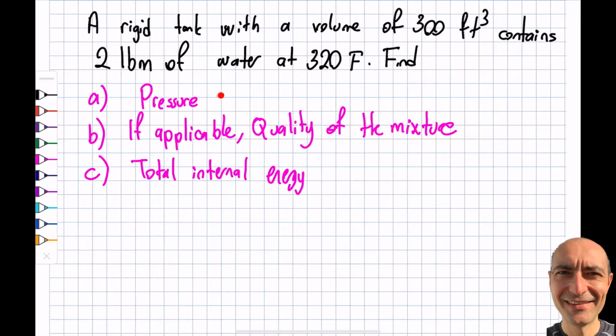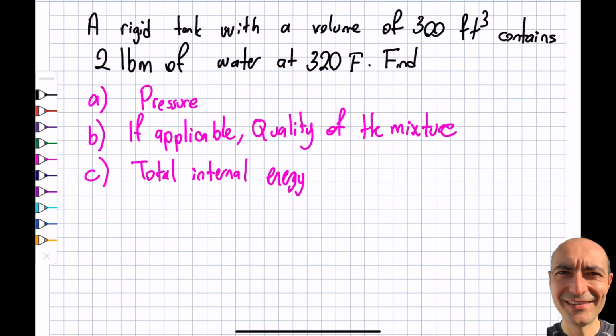The question is asking me about the pressure. The question is asking me about the quality of the mixture, if applicable. It may not turn out to be in this steam dome. And it's asking me the total internal energy. As always, please do not watch along with me. Just try to solve it on your own.